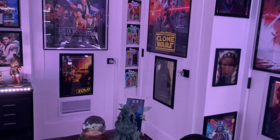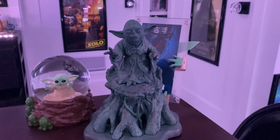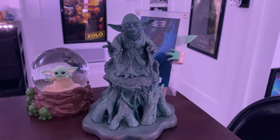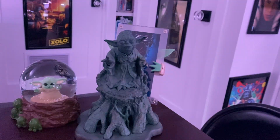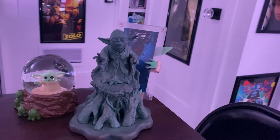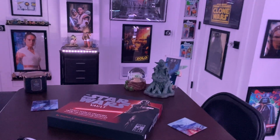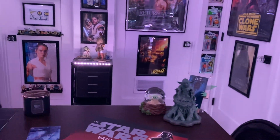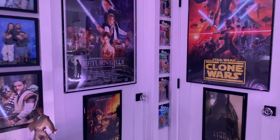Super cool edition. And then for May the 4th, actually on Shop Disney's website, I got the bronze Yoda Empire Strikes Back 40th anniversary statue. So everybody knows Yoda is my favorite character of all time. He's kind of living here right now, there's a decoration on our card table, but I love that piece. Love Yoda, and let's get into more of the Power of the Force 2.